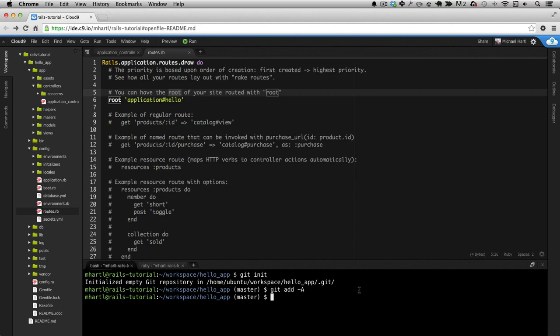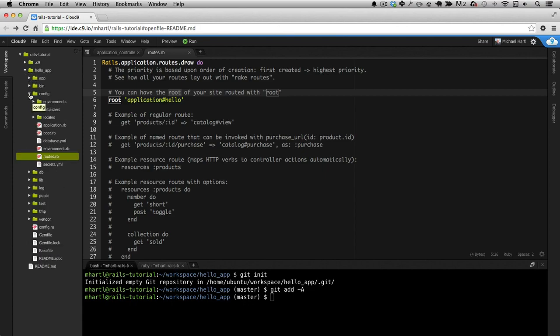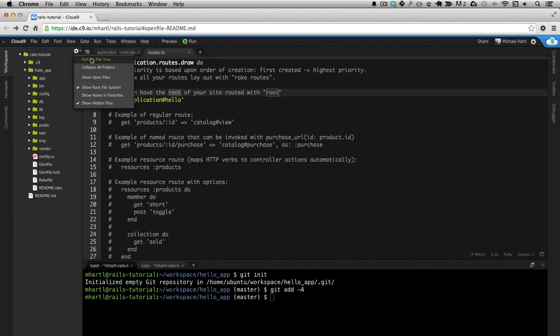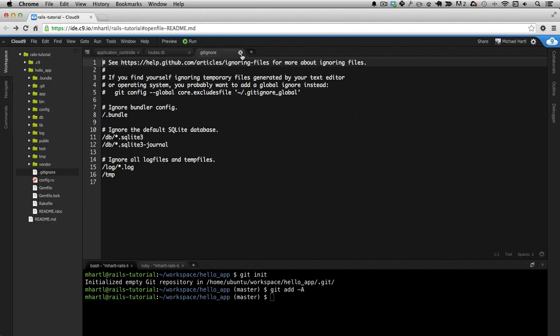You might be concerned at this point if you've used Git before that it might be storing under version control configuration files or log files or things that we don't want stored. But in fact, Rails comes with what's called a .gitignore file. This is a list of files and patterns that Git will ignore. So I'm going to show hidden files just to show you how to find this thing. And now, let's see where it is. Where is it? Oh, I probably need to refresh it. There we go. And so you can see here the .gitignore that gets generated by rails new.